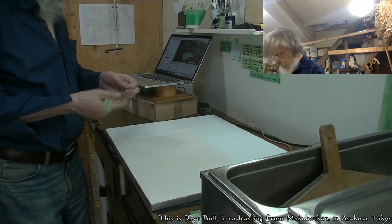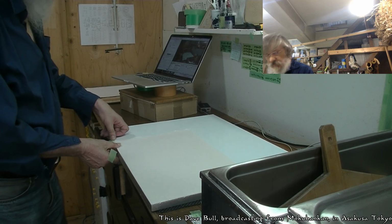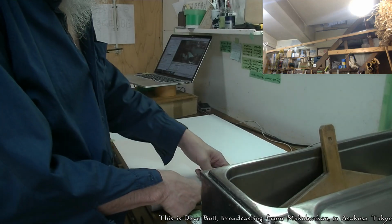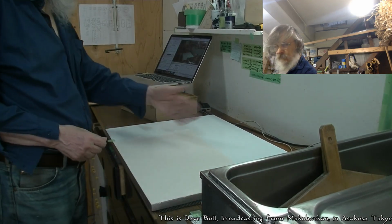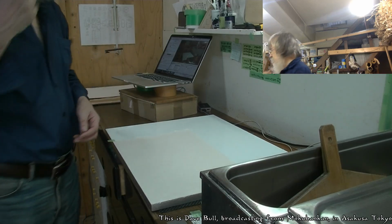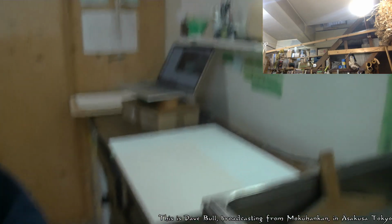Green tape. The first sheet, we've been trying different ways to do this. You've seen me do this different ways over the past few months. The first sheet really does tend to slide on the backboard. I'm taping it. For a while there I was moistening the backboard, but that was affecting the sizing on the first sheet. So we've gone back to working with a dry board.